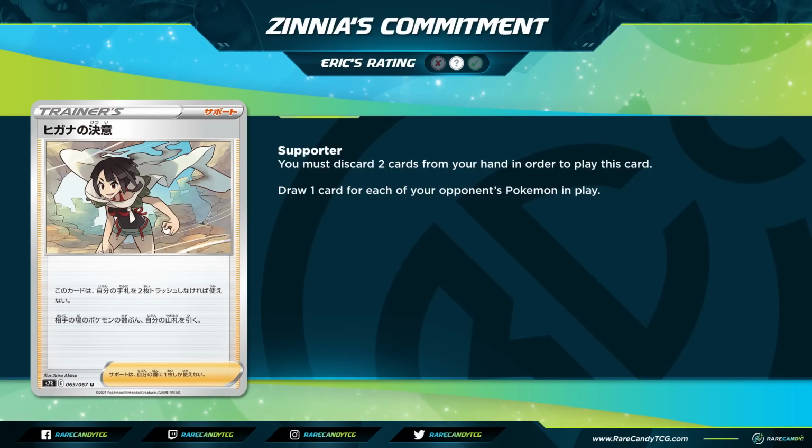But every once in a while, certain decks are looking for some sort of tertiary supporter, or maybe a discarding effect gels a little bit better with their deck's strategy instead of something like Marnie. Another reason I do like this card is because I don't think we have too many great supporters that focus on expanding our hand size.